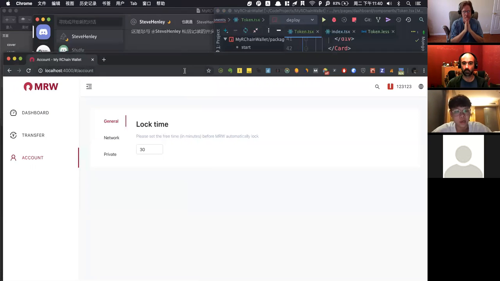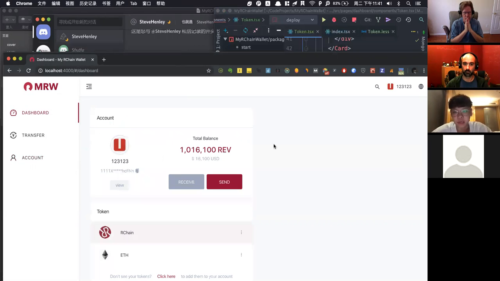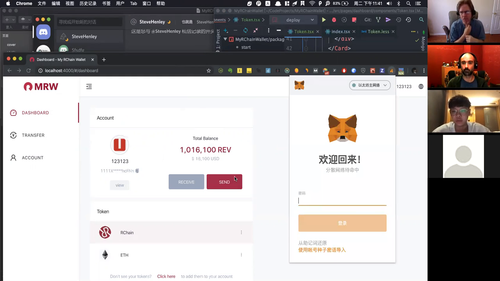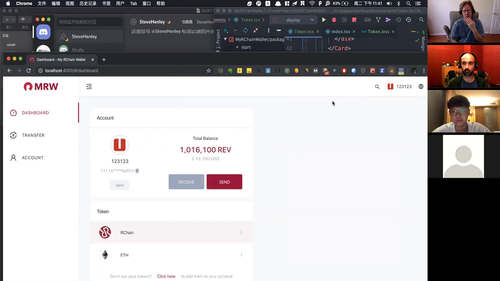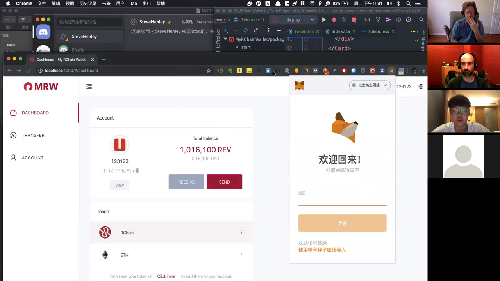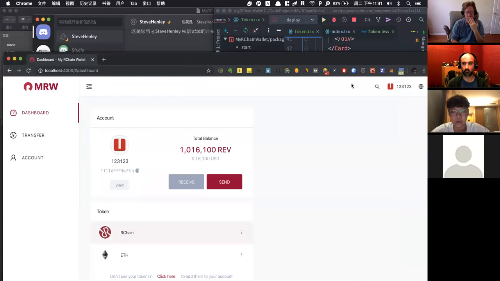Yeah. And after I finish the web part, maybe I can transfer it to a Chrome extension like MetaMask, because they are all JS. They are the same. After I transfer it to, for example, Chrome extensions, it can be safer.